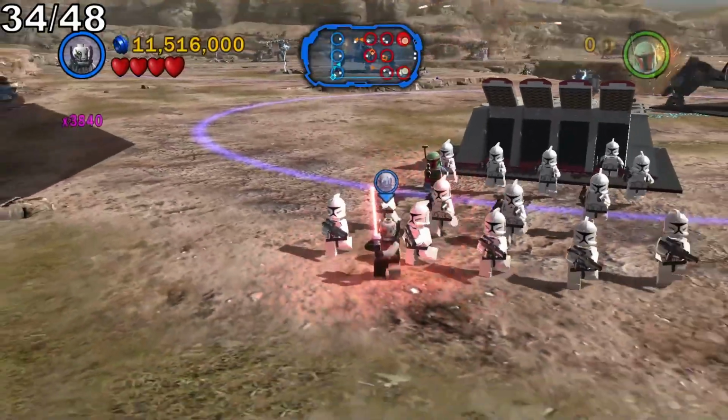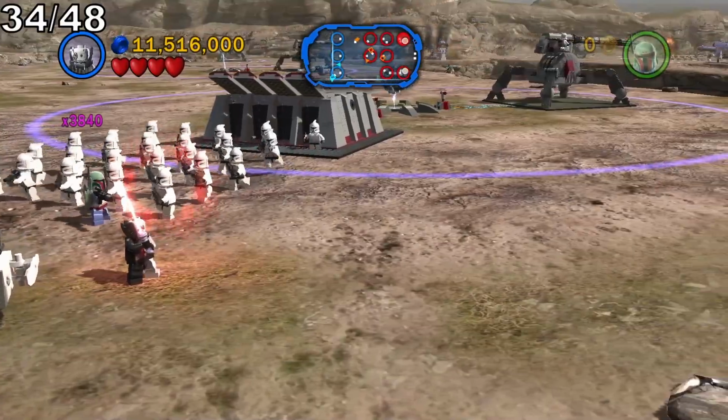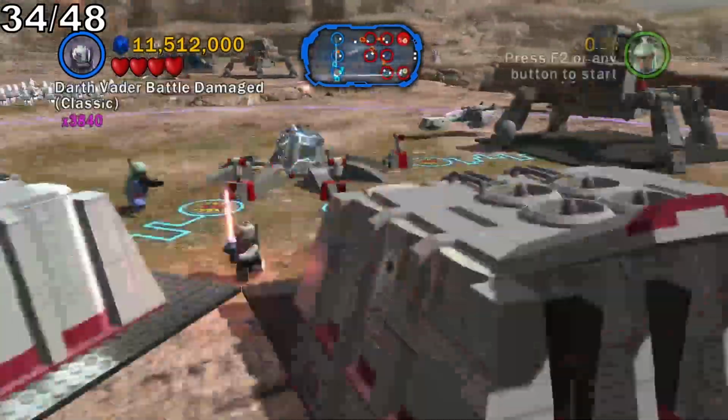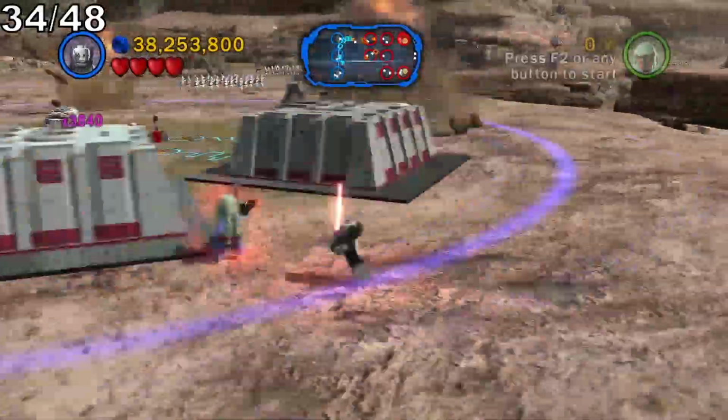Just go into one of the ground assault levels and build a load of barracks. Whenever clones are deployed from the barracks, it deploys 25 clones at a time. 500 divided by 25 is 20, meaning we basically just need to build 20 barracks to get the achievement, as that will spawn the correct amount of clones.